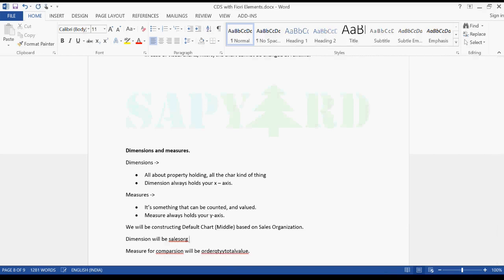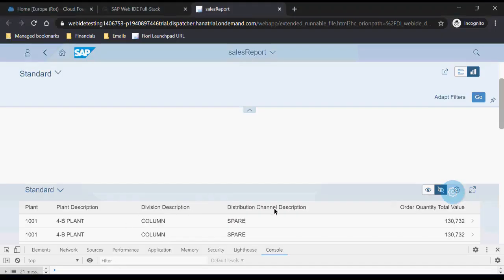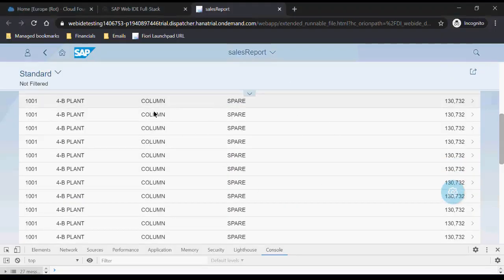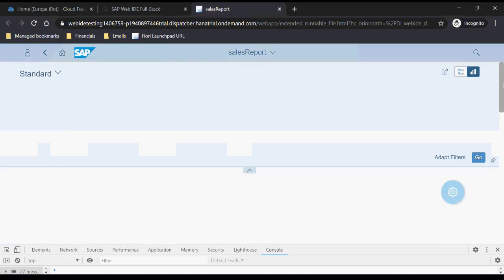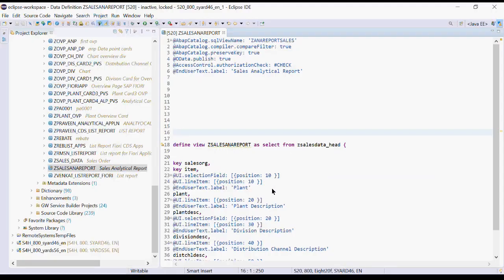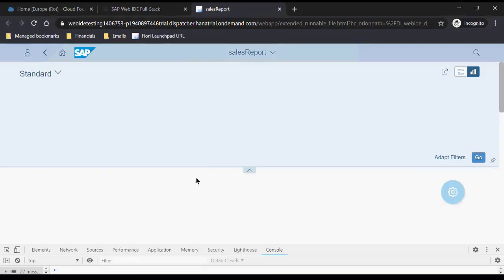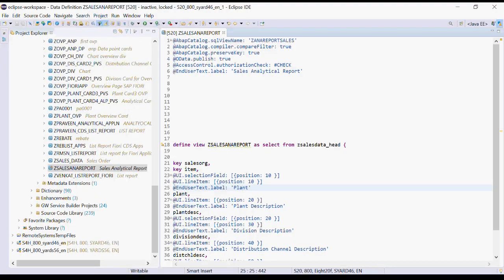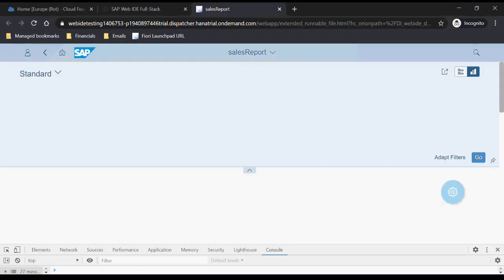Now suppose we have sales organizations A, B, C. We have three, A, B, and C. For A, this is the data in a table. We would have so many, like this is repeated. So obviously we need a total of that as well, right? So we will be having a summation of order quantity total value. All the sales organization A should be total, B should be total, C should be total, so that I can have a combined better analytics, and also that would help me to give a proper result.